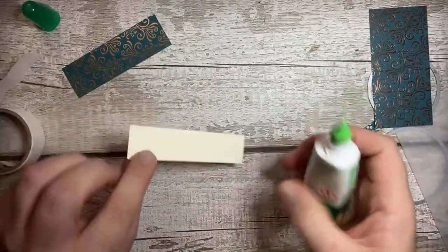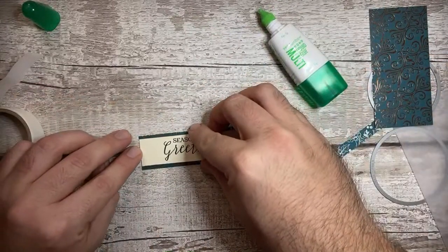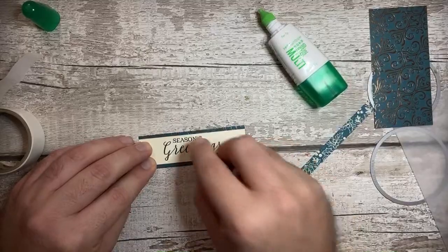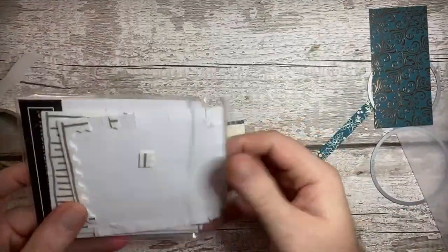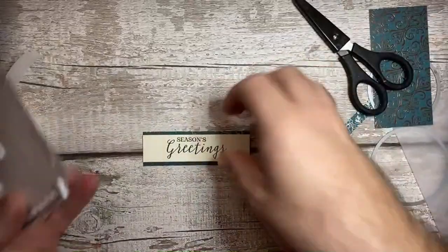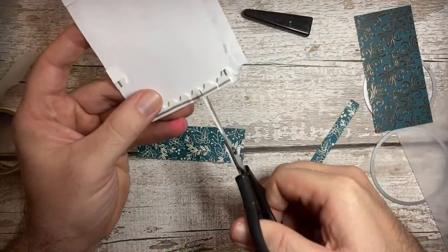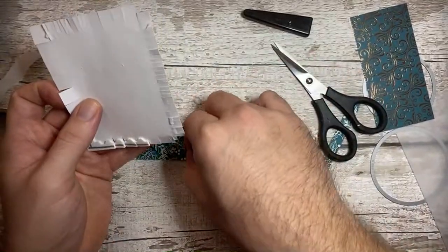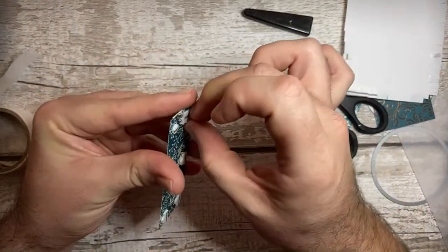That can now get stuck onto this one here, onto that bit of designer series paper, and then we will use some dimensionals to raise this up, and then this will act as the stopper for you. Will act as your stopper. So turn that one over and just some dimensionals all over this. So about 6 should do the job. There we go. So stay tuned, we do have another card coming up after this using the lovely blender brushes.